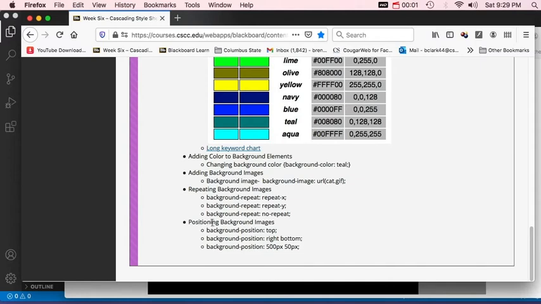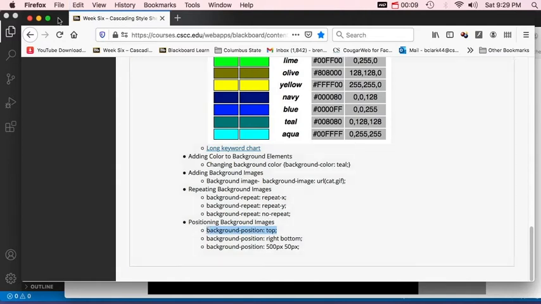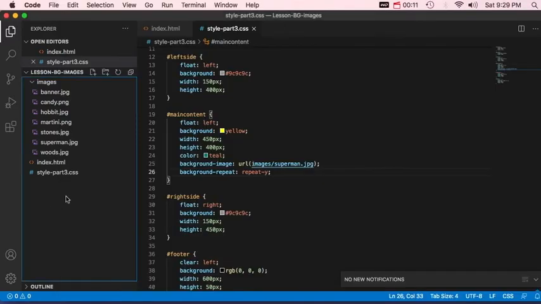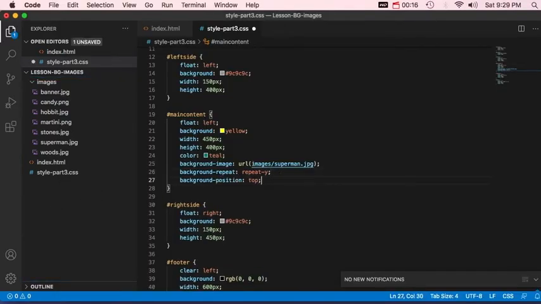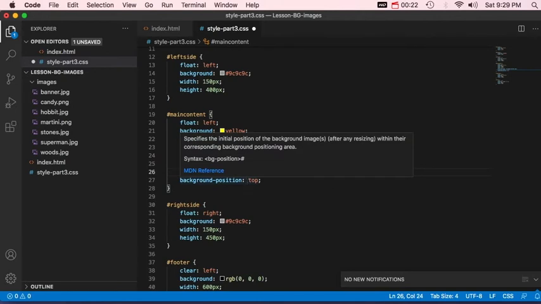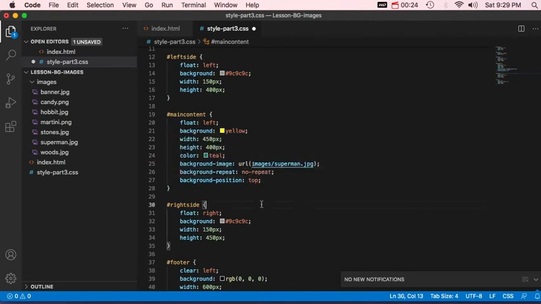Okay, let's look at positioning the background images. Let's try background-position top. So let's add that. Let's change this back to no-repeat, and let's see what that does.